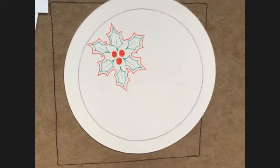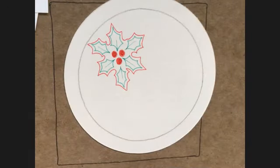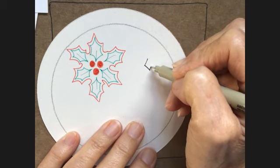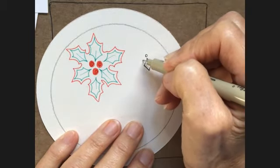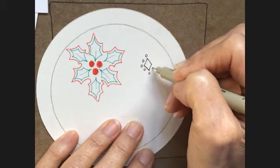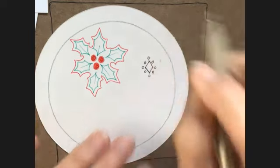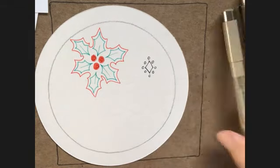And we'll start with black on that one. And orbs all the way around your diamond at the points, and in between, and then I think I'll switch to red.